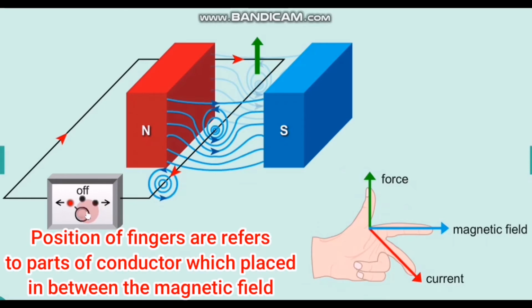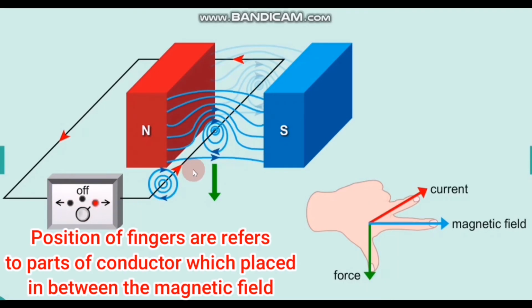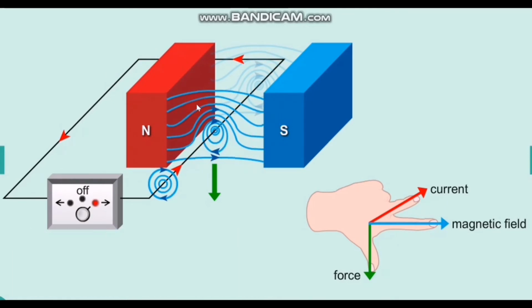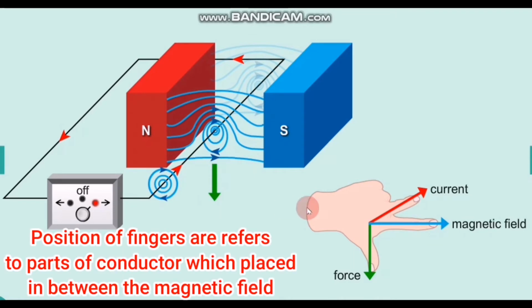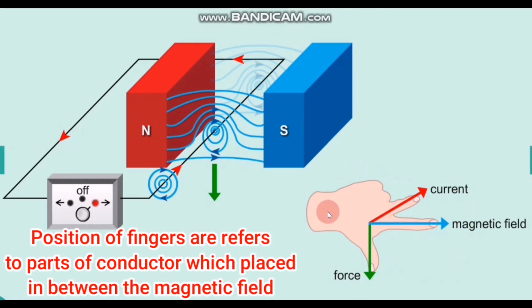Alright? Okay, now let's change the direction of the current. So when the current flows in the opposite direction, this is the new catapult field which is produced, and now the force is acting downwards, as shown by Fleming's left-hand rule here.